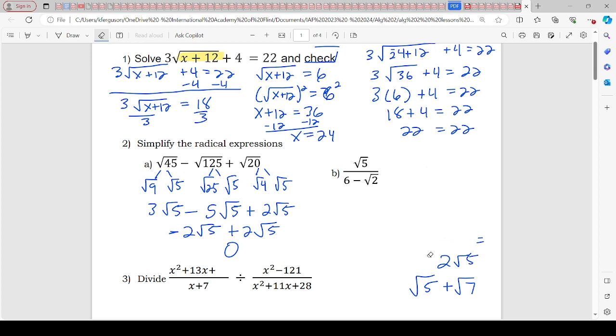Okay. So when you've got a rational expression that has square roots, or another way to say it is if you got a fraction that has square roots in the denominator, you got to do what's called rationalizing the denominator. I can't have square roots in my denominator. There's a rule by some old dude that, before I was born, decided that.